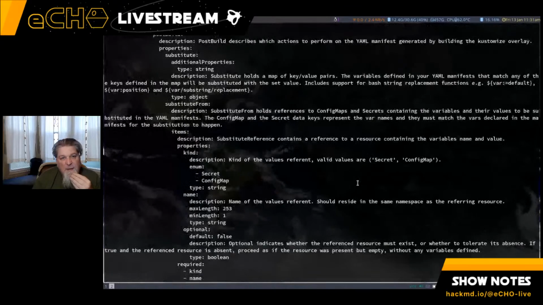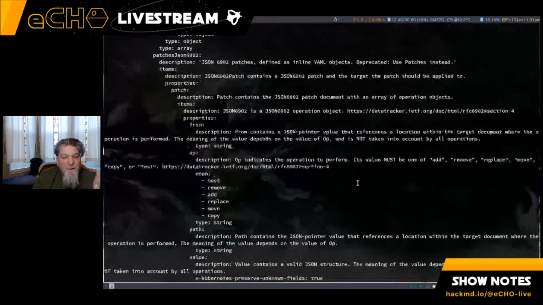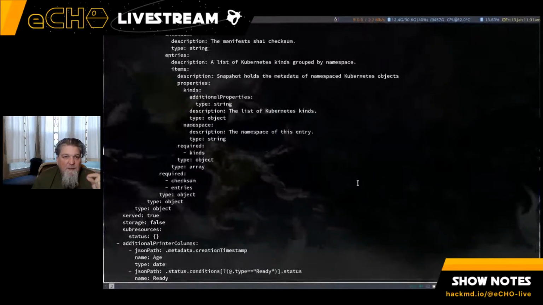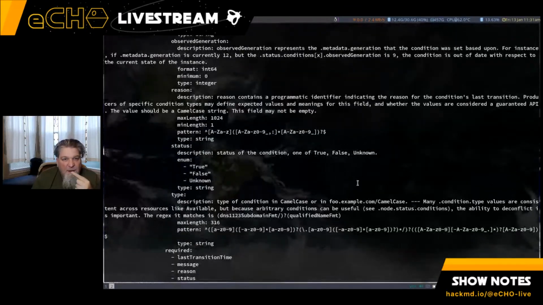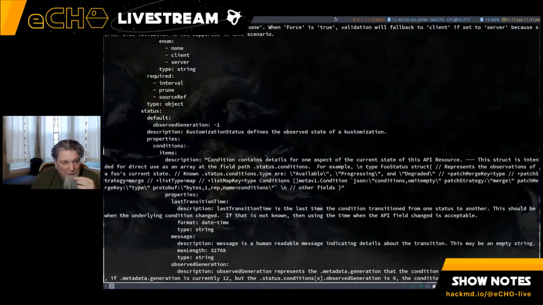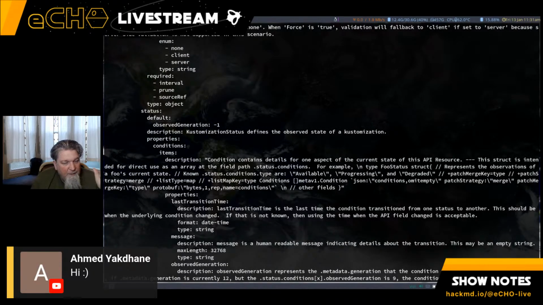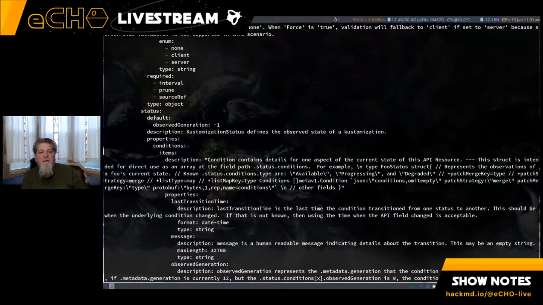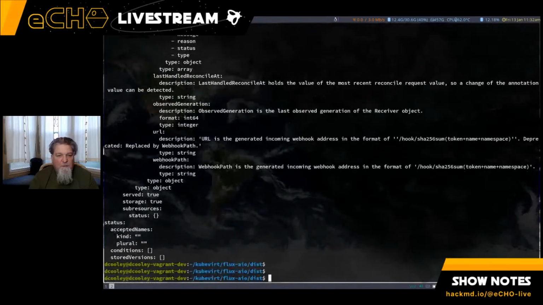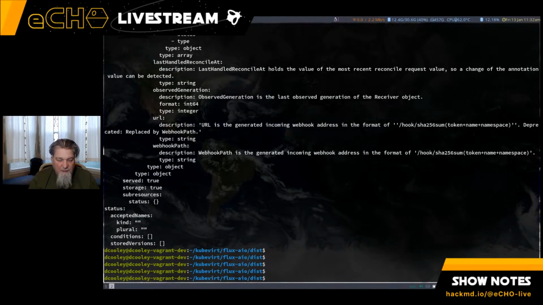So CUE lang is basically a way of, I mean, it's a very powerful language. It can do lots of really interesting things. And in this particular context, what's happening is it's being used to generate a set of manifests that reconfigure the set of manifests that Flux install config would use into this model. So it's actually very, very similar to what, hey, Ahmed, good to see you. It's very, very similar to what we saw Max Payne doing, where he was making that adjustment. In fact, you know what might be interesting is this. Let's go ahead and grab the install config.